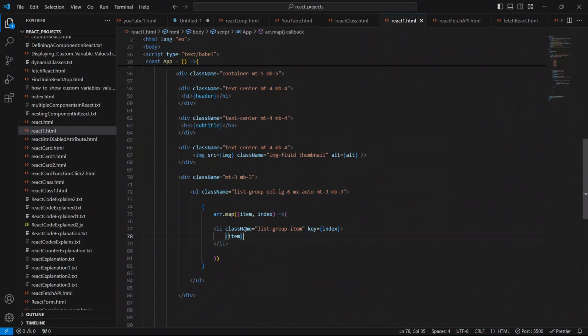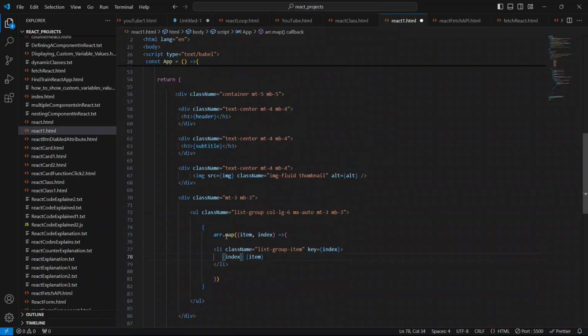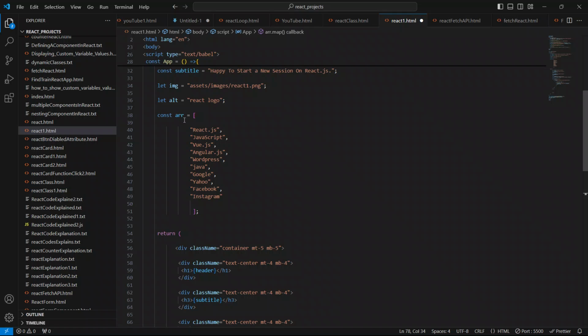To do that, we will again use open and closing braces, and we will just use this index because it contains all the indexes from this arr array. This is index 0, this is index 1, this is index 2, up to the index 9.